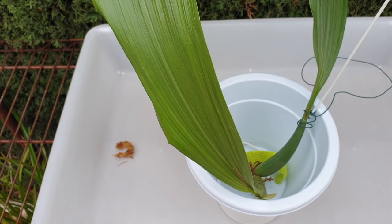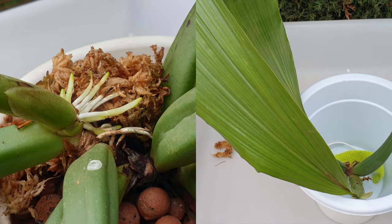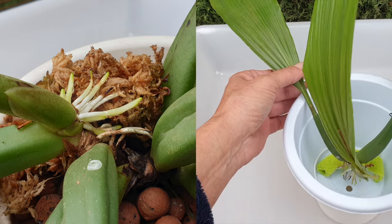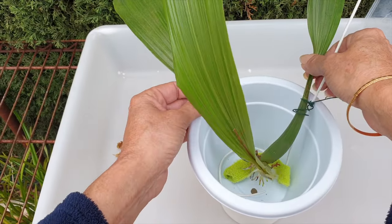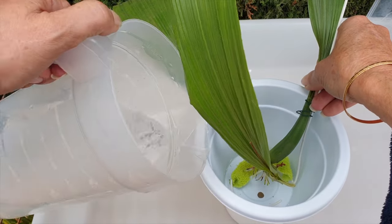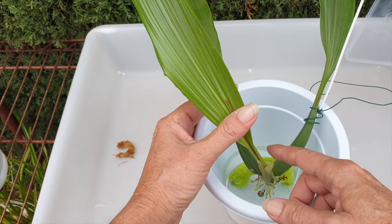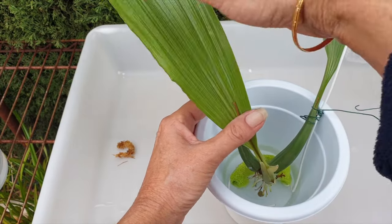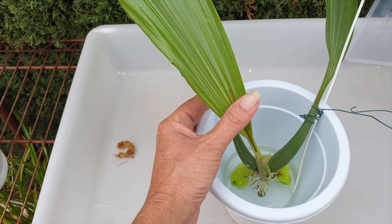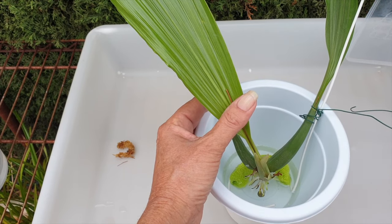The roots do not branch until they reach a specific length - that is not the length at which Coelogyne roots will branch. Coelogynes are also water-hungry, so I'm going to be using small leca. Let's give this a go and keep our fingers crossed - no more breakage please. I'm just going to hold her in place where I want her. This growth has almost matured so I don't need to anticipate extra space requirements against the pot.